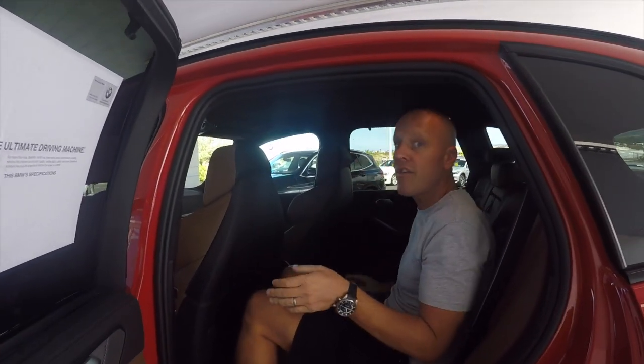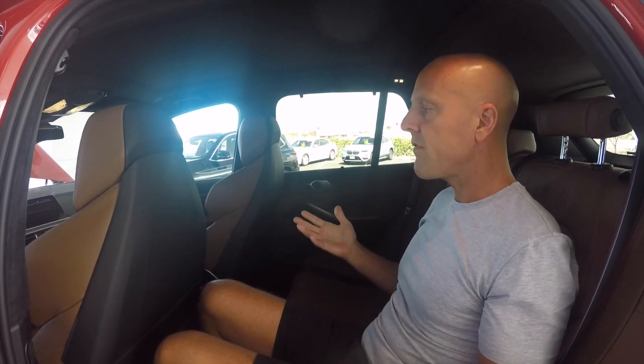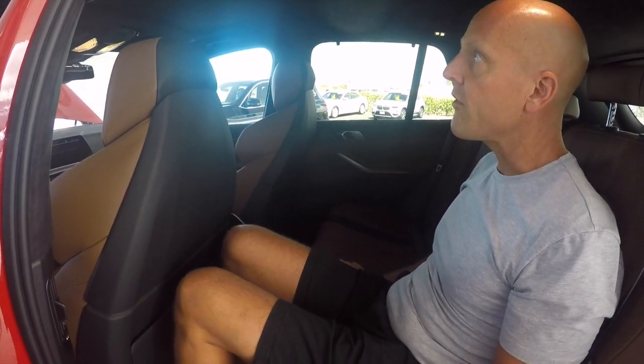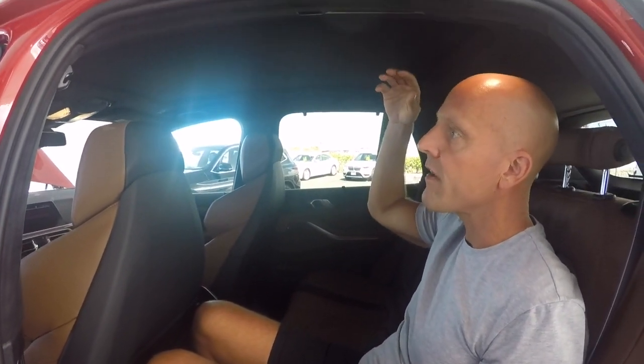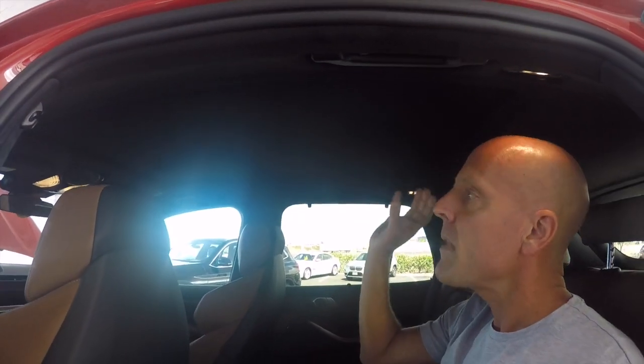Now, it's a 117-inch wheelbase, and a 117-inch wheelbase is really long, so it's going to be very, very spacious inside, even for people in the back seat. So I'm 6 feet tall, 180 pounds. Even though I had the front seat pretty far back, I have acres of space here in the back seat and tons and tons of headroom, even though it has a panoramic moonroof, which is not open right now.